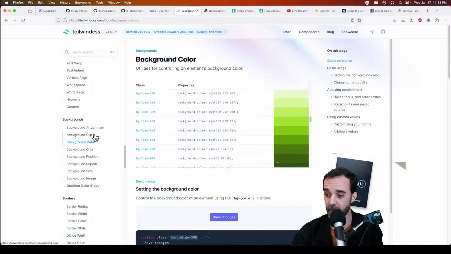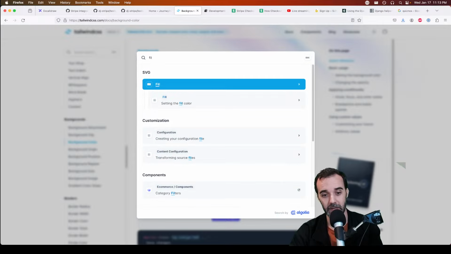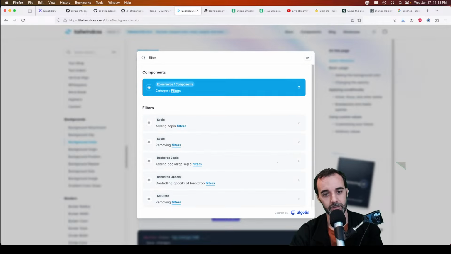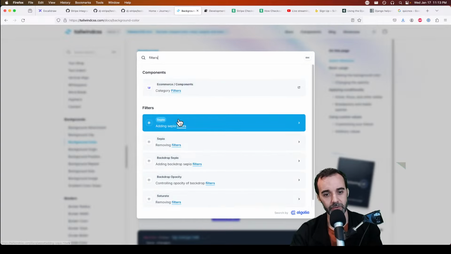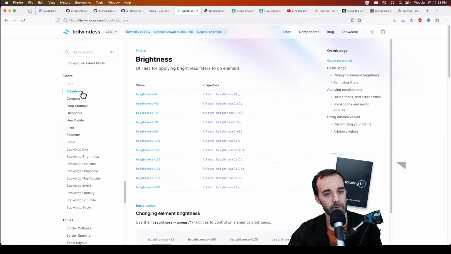Here's a cool thing I learned about Tailwind recently. So Tailwind has these new, or I feel they're new to me anyway, I don't know if they're new to all of you, but there are these filters you can add. And you can put them on whole groups of things and it will change the entire selection. So brightness is something we can do.